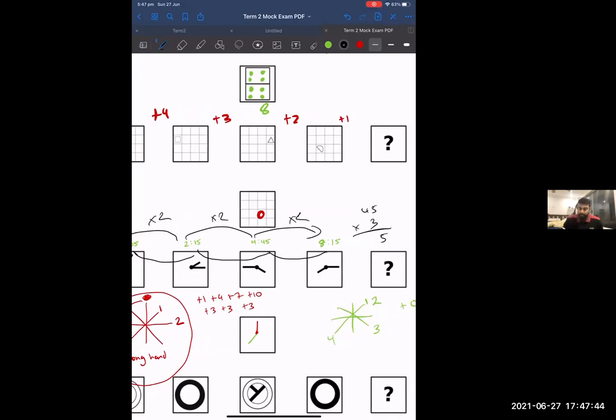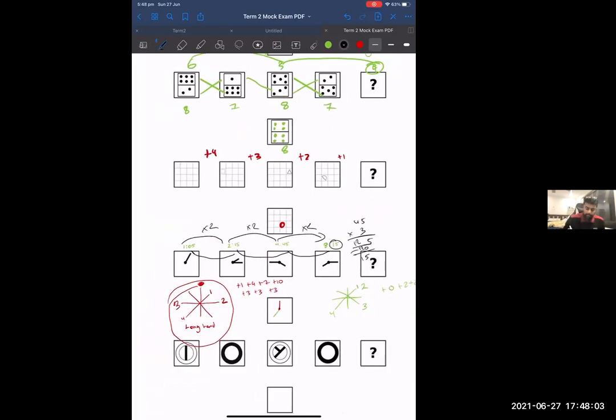No. I'll explain. So for 45 times 3, 3 times 4 is 12. And then 125 minus 120, what are you left with? 15. Okay, and then that's why you get 15 here. Now I'll explain what happens next. So we're multiplying by 3 each time for the long hand and short hand.